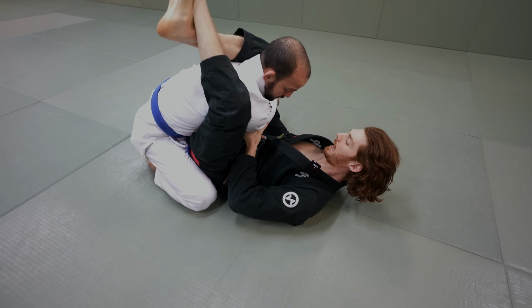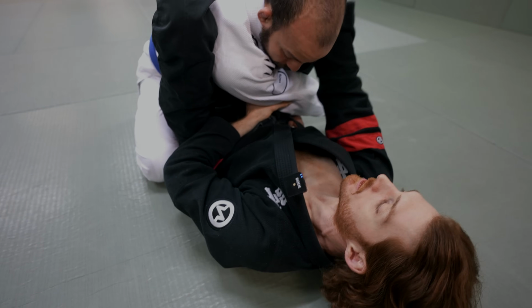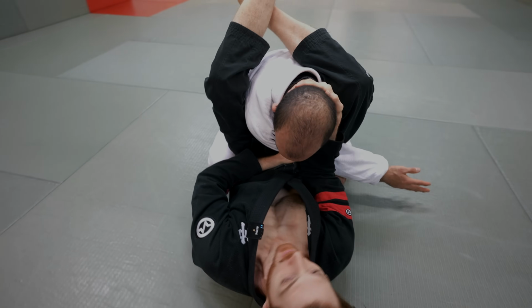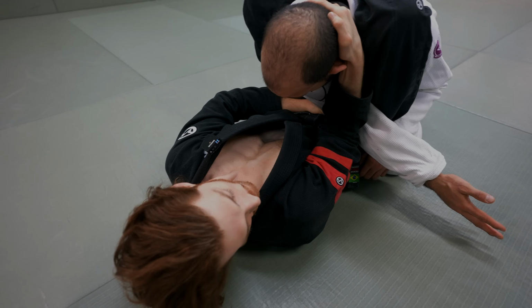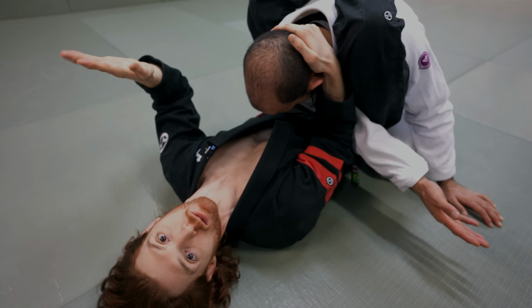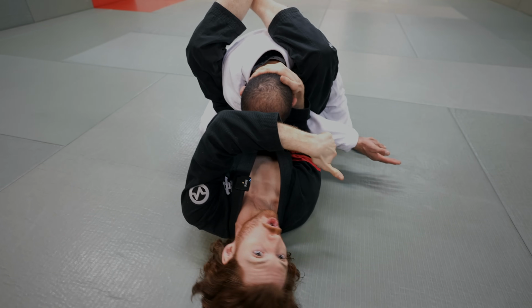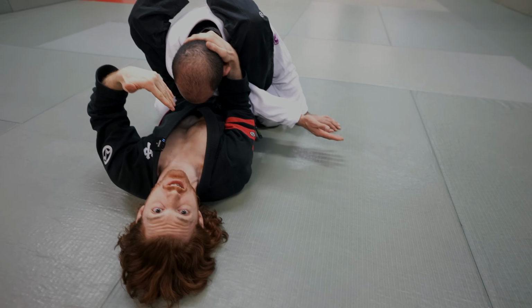Once he's forward, I keep this left hand behind the tricep, and my right hand is going to come to his head, and I use my elbow to latch in right in front of his arm. This prevents him from pulling his arm back, and now my left arm is free. I'm killing two birds with one stone here. I control his posture, and I keep the arm across the body so that he can't regain his posture.